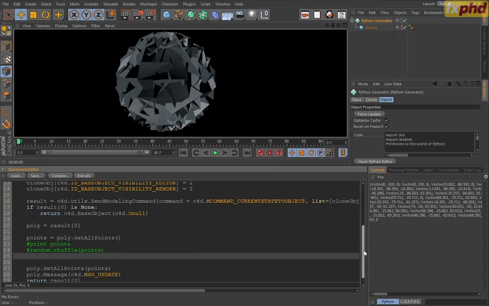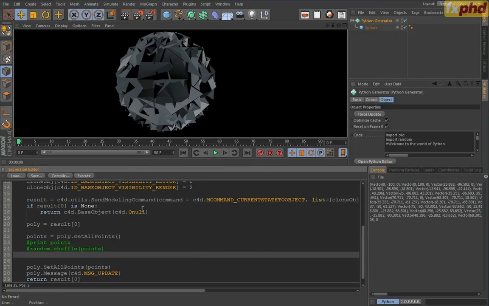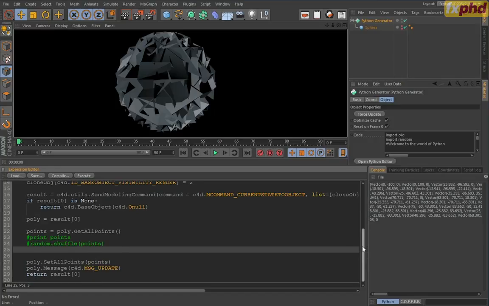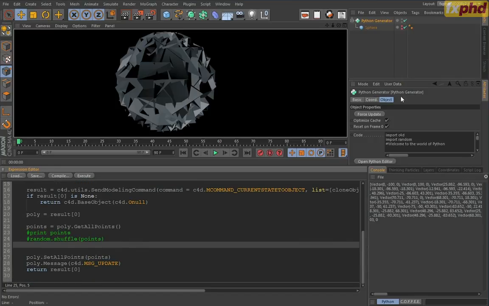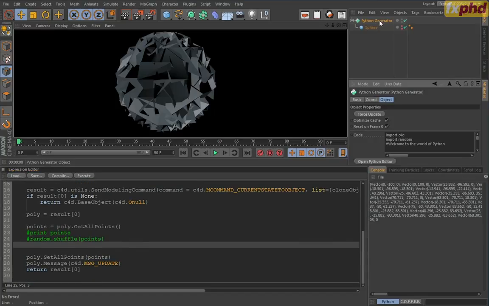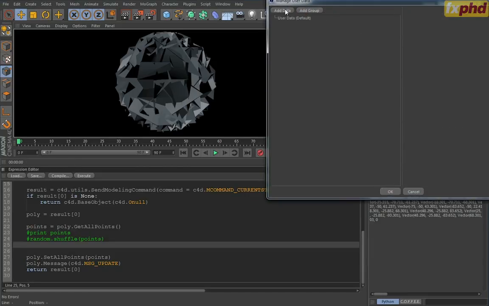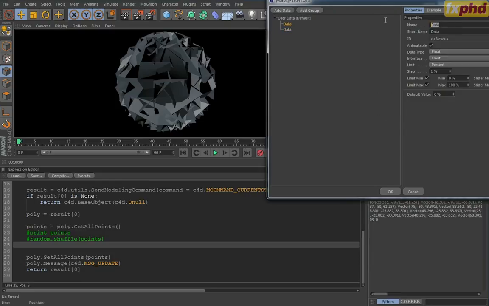So what we want to do is we just slightly want to modify the position of each point. And again, we will create two user data fields, just so it's more convenient for us to play around. There's two. Let's call them random min and random max. There we go.